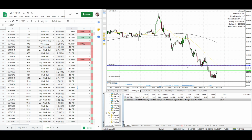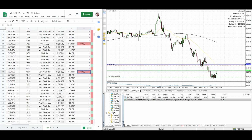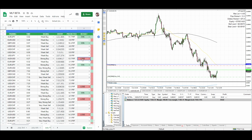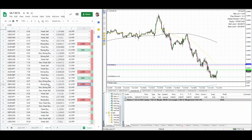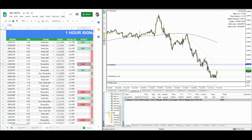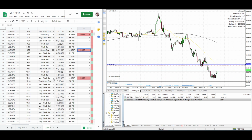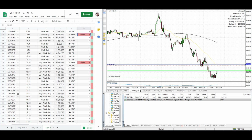So that was 1030, 69, 388. So we might actually still be in this trade. 388. 14 point something, 14.4. Now we're going to be out of that trade as well, unfortunately. So there's some work we can do there on maybe short-term analysis of a trend, because it does believe that it's going to pull back, but it should have realized that the last couple of trades have been losers for the AUD USD, and it should have adjusted its predictions accordingly, because we're probably going to have another one.